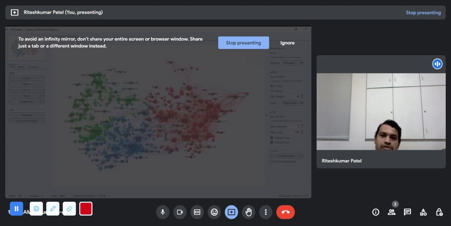Yes. Now you can see there are different colors. I can see four colors. One is red, second is blue, third is green, okay, and fourth is yellow. There is one purple color also, but that is very nominal, so not visible. So there are four result streams which are identified by these particular keywords. Okay.